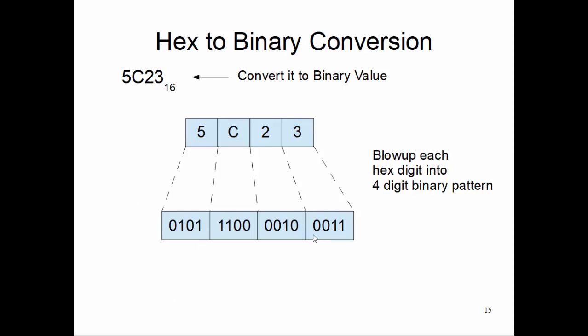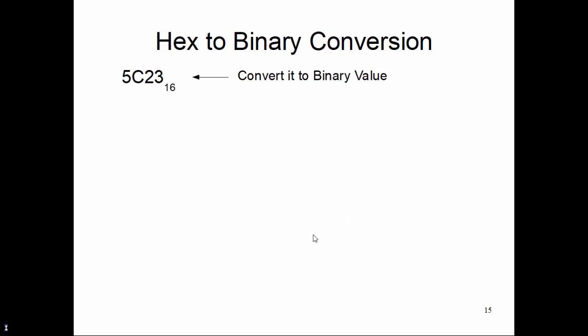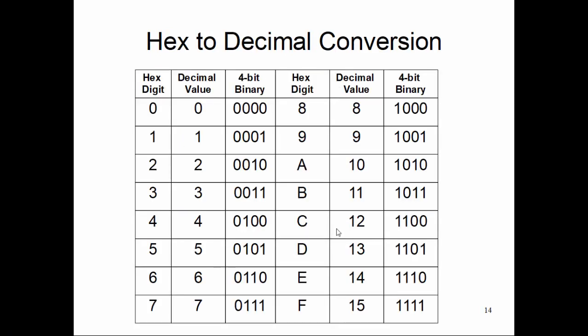So you might ask why we choose 4 bits, why not 5 bits, why not 3 bits? Okay, so let's look at the table very closely. First of all, with 3 bits, the range, if you remember the formula for the range, is 0 to 2 to the power n minus 1.